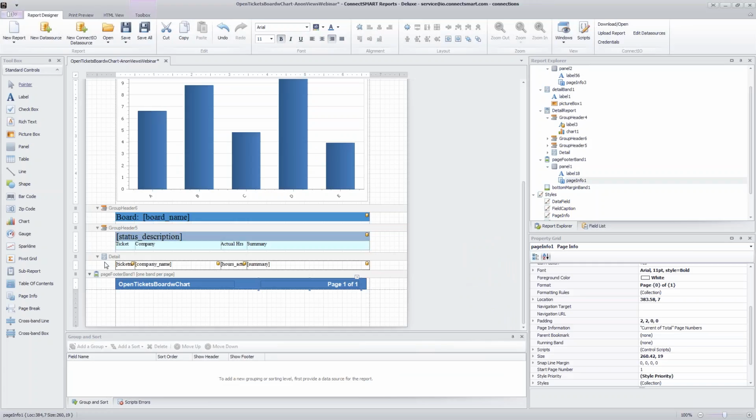So down in our details section, this is the section that gets repeated with every ticket number that meets the criteria for the report. We have our little table right here. And I want to add a column, let's say, in here to tweak this a bit.